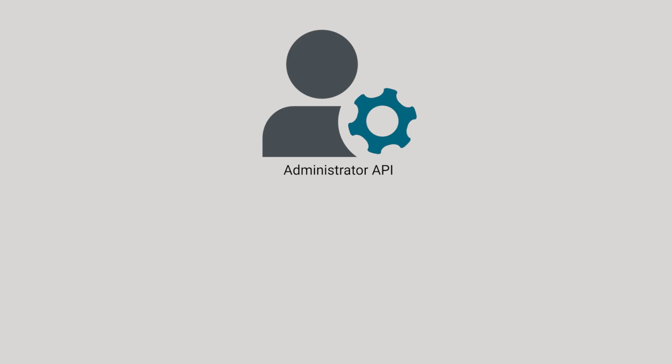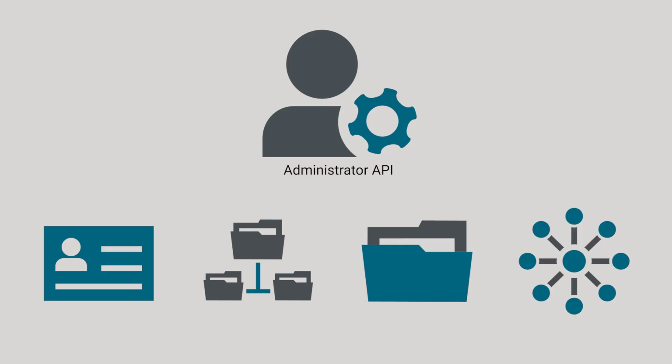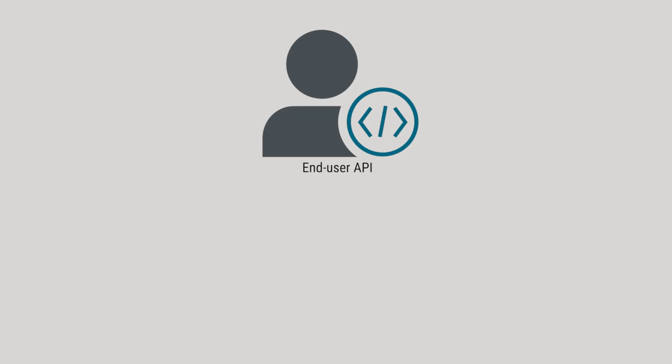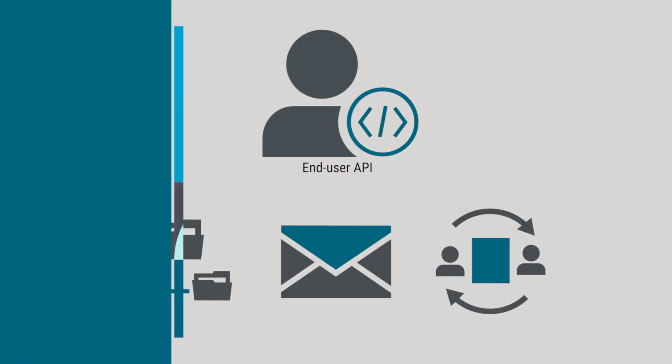The Administrator API provides organizations with the capability to manage their MFT environment with endpoints to configuration services for accounts, transfer sites, subscriptions, routes, and other components that comprise MFT data flows. With the End User API, you can initiate and monitor file transfers while managing user mailboxes and shared folders.